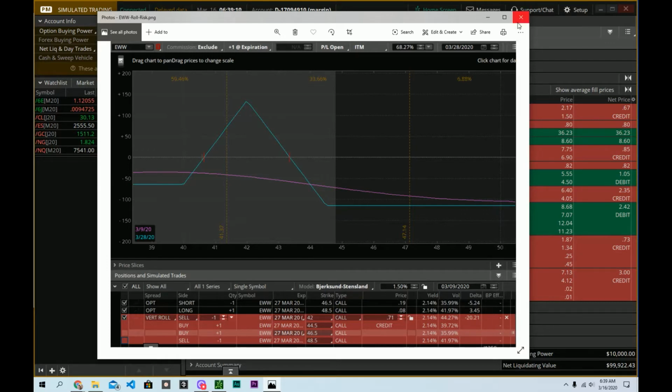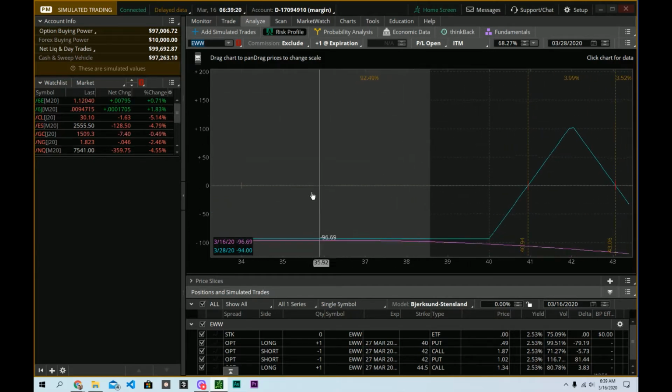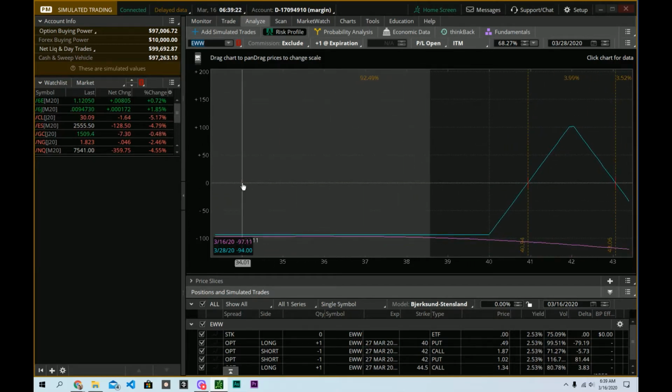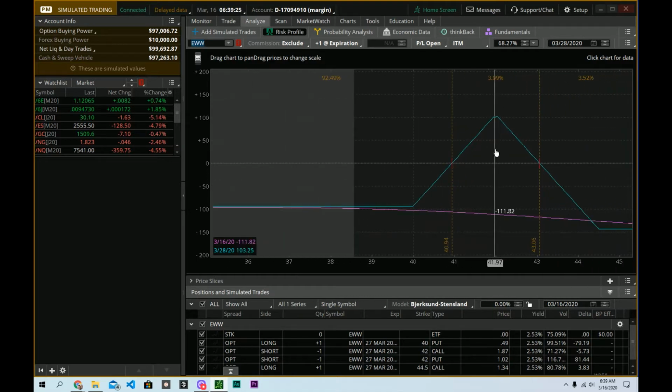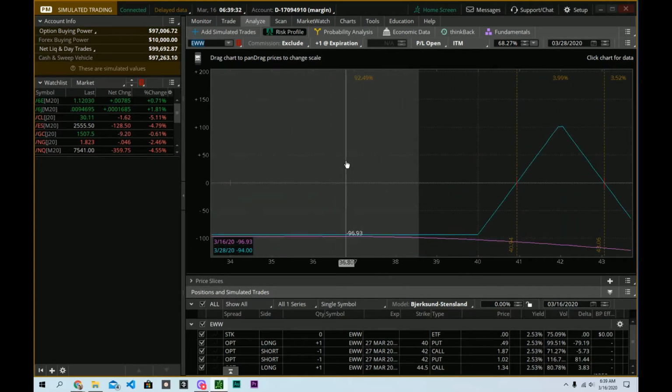Well, as luck would have it, let's go take a look at our Analyze tab here. We're on EWW, and it has continued its downward slide, right? So it's way over here now. So sure, the probabilities of us making a profit on this trade are not good, but we are at a better point, at least as far as we've reduced our potential max loss to the downside. So remember, you're not always going to be profitable, but if there are things that you can do to improve your situation. Now, is there something else that we could do?